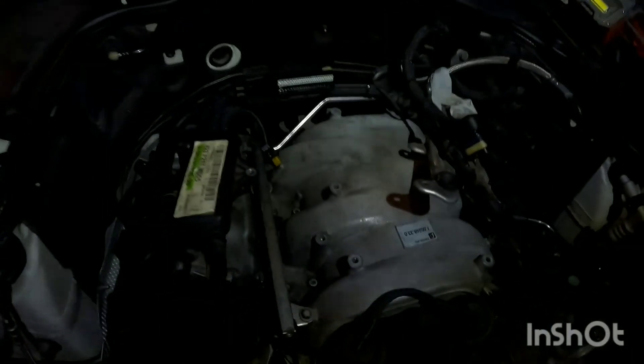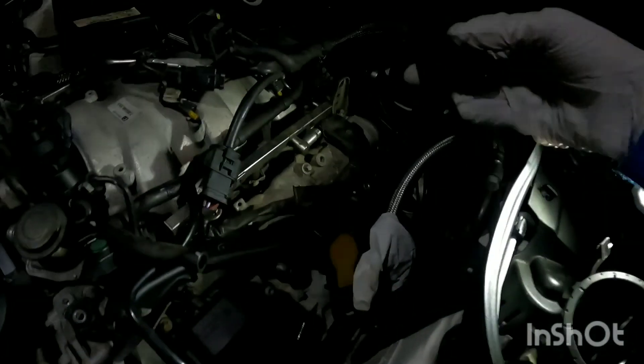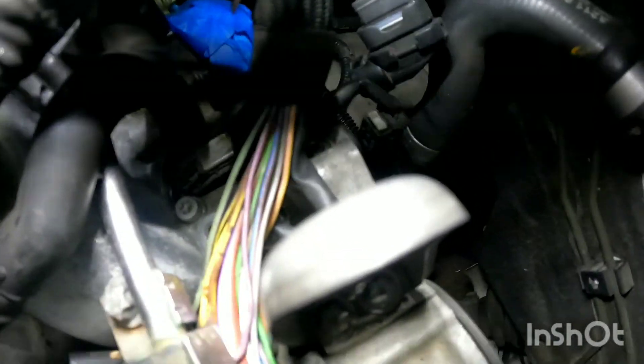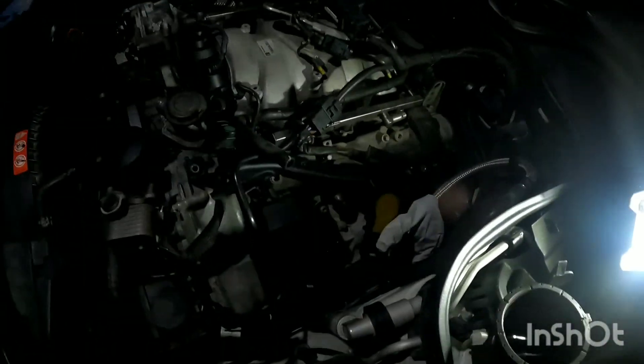To get this last bolt off in the back, you're going to have to loosen this bracket because it's in the way of the socket really fitting in there and you don't want to strip the bolt. On my driver's side part of my wiring harness looks like it broke off, which has actually given me easier access. I'll have to loosen this bracket to get to the last bolt all the way down at the bottom. If your wiring harness is not broken, you should still be able to get to it — I'm not sure how easy it will be.